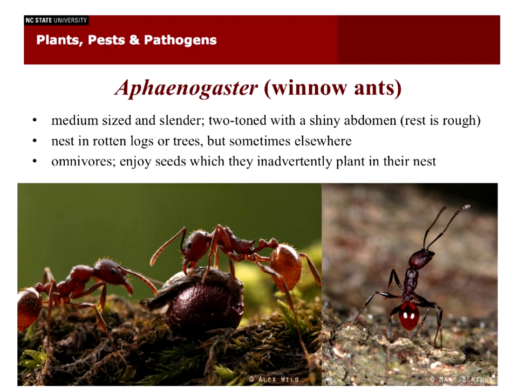These ants nest in rotting logs or trees, but sometimes elsewhere near compost piles, etc. Again, these are also omnivores. You saw the one taking the termite away in the earlier slide, but they also enjoy seeds. Some seeds have these special fat bodies that promote distribution by ants. What they'll do is bring these seeds back to the nest, eat this coating off, and leave the rest of the seed intact, and the seed has this beautiful place to grow inside the nest of the ant. So they can actually help contribute to the growth of certain plants, too.